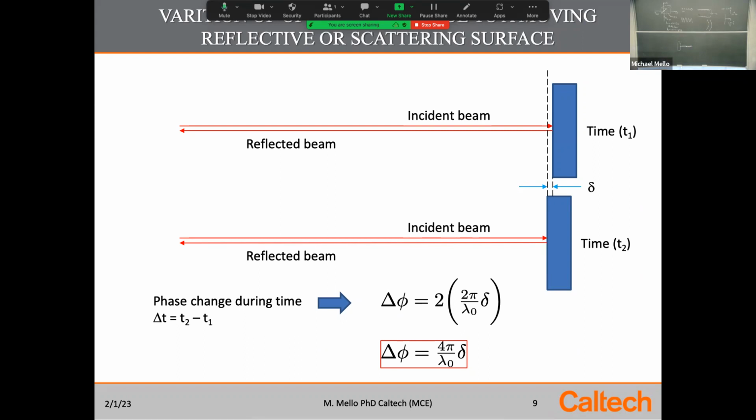And this should be very familiar to us. We just talked about this. This is the optical path associated with one of the deltas. So if this is delta, the optical phase was 2 pi over lambda naught delta. So there was, on the way in, this much phase, delta phi 1. Then on the way out, there was another one, right? Plus 2 pi over lambda naught delta. Remember, light is just so fast that it can probe these things.